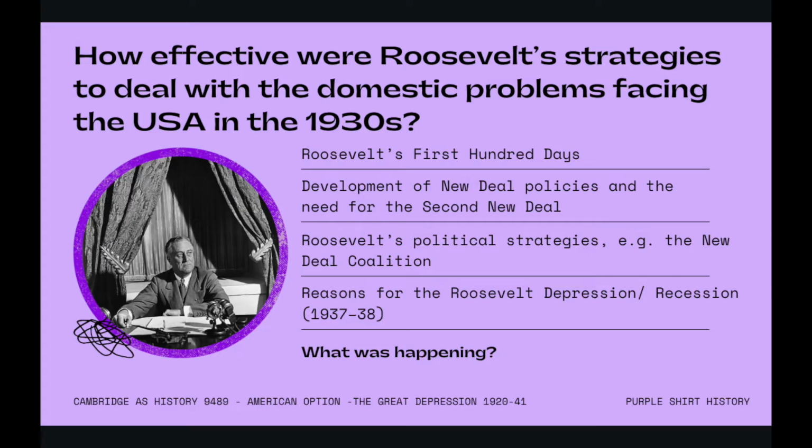He does these things called fireside chats. People don't know how the financial system works, even today. That being said, Roosevelt tells people how banking works. The bank only has a very small percentage of its deposits in actual liquid assets. They take money from you and they reinvest it somewhere else, which leads to a lot of risk.